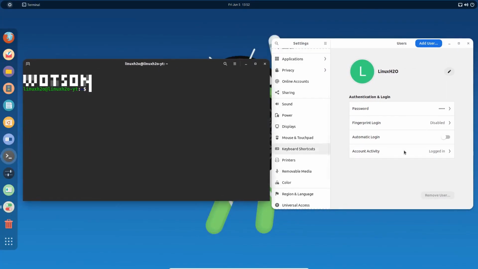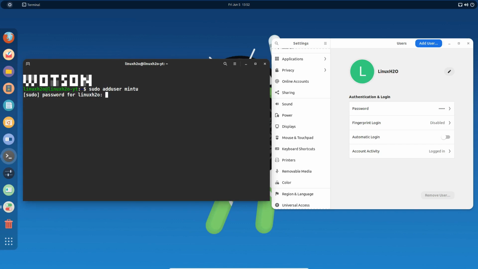So currently, as you can see, there is only one user, so this is Linux S2O. So I'm going to add a new user in the system. To add a new user, you have to type sudo, then adduser, or you can also switch the words. You can type useradd as well. So you can use either of these commands, and then the username. So I'm going to call it Mintu. So I'm going to hit enter.